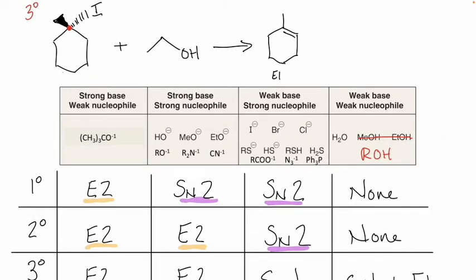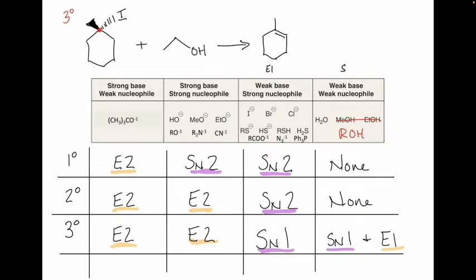And I also have to include my Sn1 product. But for Sn1, am I going to flip it, or is this where I have to draw both? This is where we have to draw both, right? So in fact, you should have 3 products at the end of this reaction. 2 of them are our substitution product, and 1 of them is the elimination product, right?